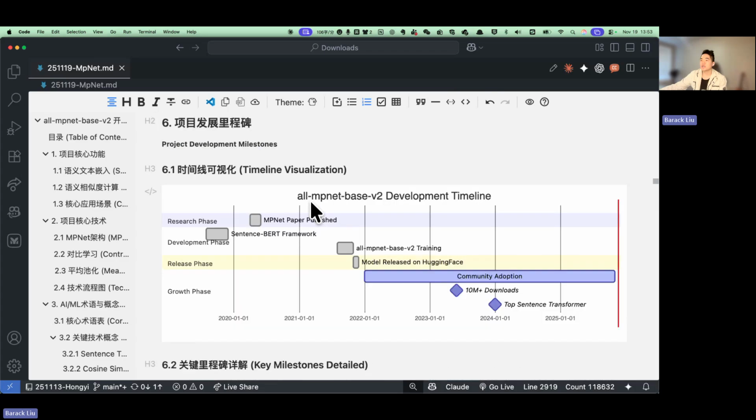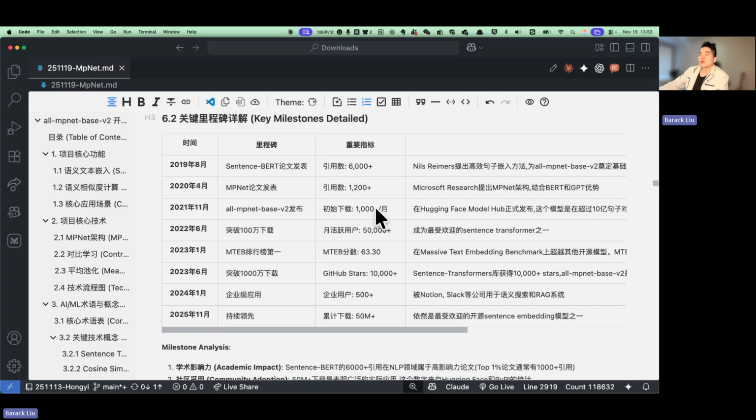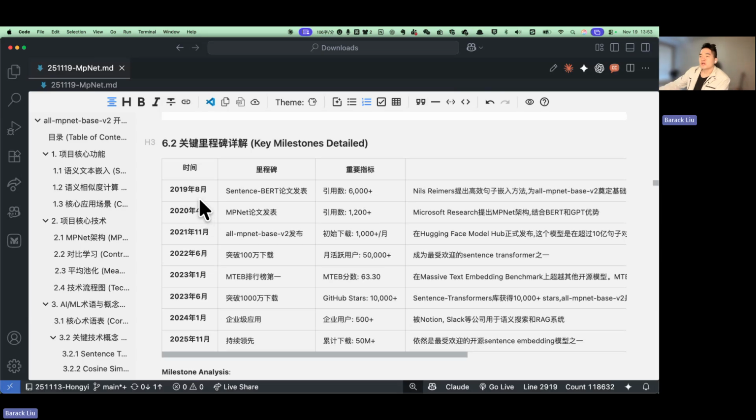Okay, some key timeline. August 2019, the Sentence-BERT paper is published. April 2020, MPNet published.